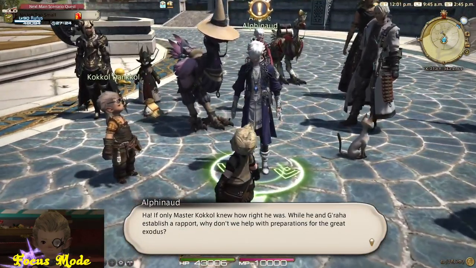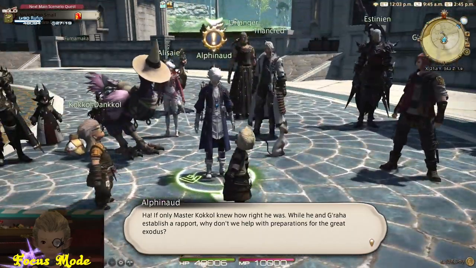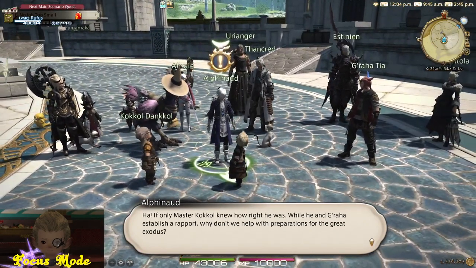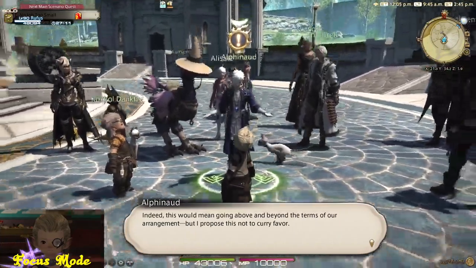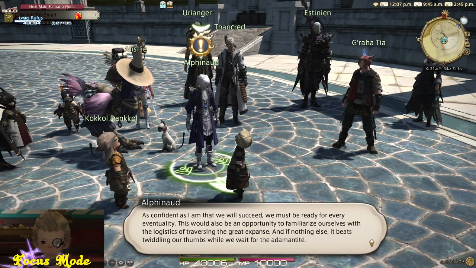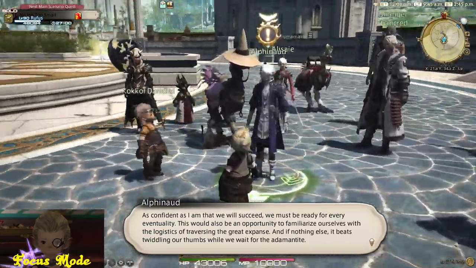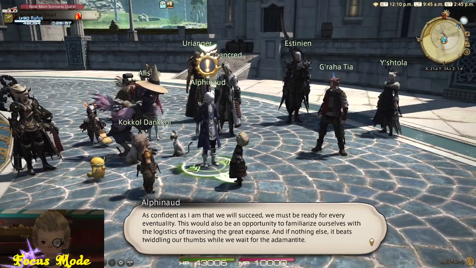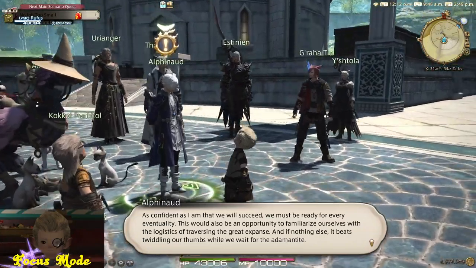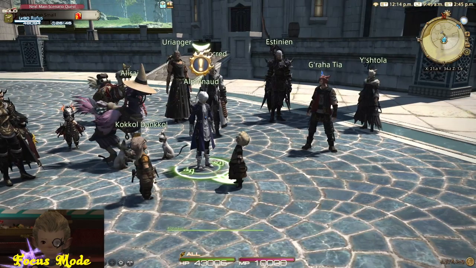Ha, if only Master knew right he was. Oh, he and Graham established a rapport. Why don't we help with preparations for the Great Exorcist? Indeed, this would mean going above and beyond the terms of our agreement, but I promise this not to curry favor. As confident as I am we will succeed, we must be ready for every eventuality. This would also be an opportunity to familiarize ourselves with the logistics of traversing the Great Expanse. If nothing else, it beats twiddling our thumbs while we wait for the animantiate.